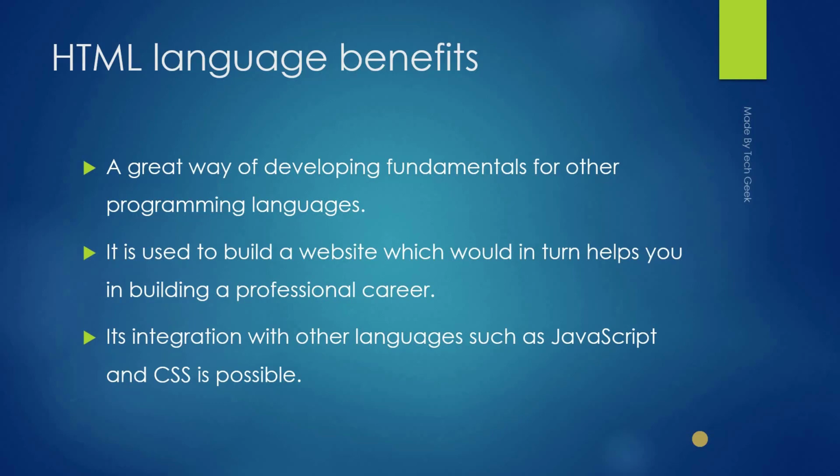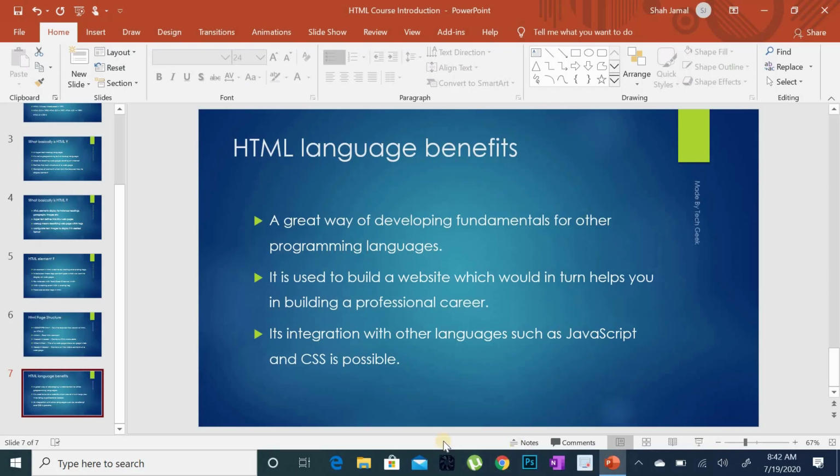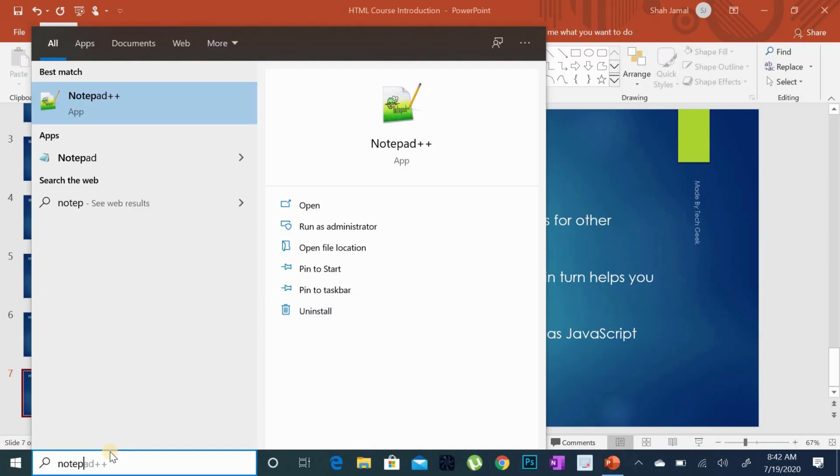One of the productive things about HTML is that it can be integrated with other programming languages such as JavaScript and CSS. It means that we can use JavaScript and CSS code inside HTML code in order to bring some mobility and some other good effects. Now I will show you how you can actually work practically.